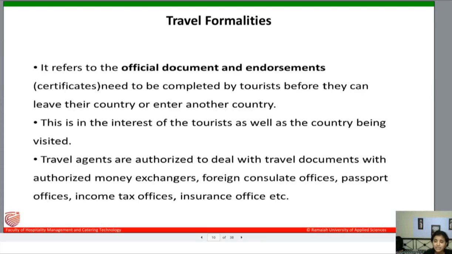So the foreign exchange documents, the custom duty clearance, the insurance documents. These are health certificates. These are must when you travel to any country, and that is the reason the need of travel agents comes under this process, because all travelers will not be aware what are the documents which are required to travel to different countries. So travel agents, tour operators help most of the travelers to procure these documents and make the travel hassle free.